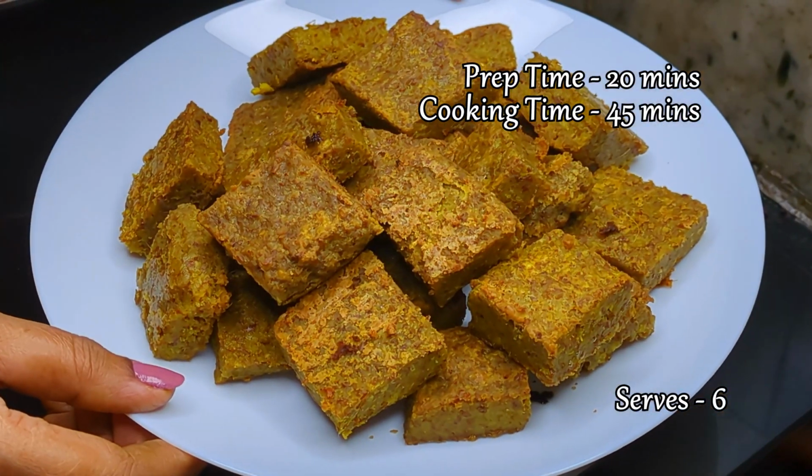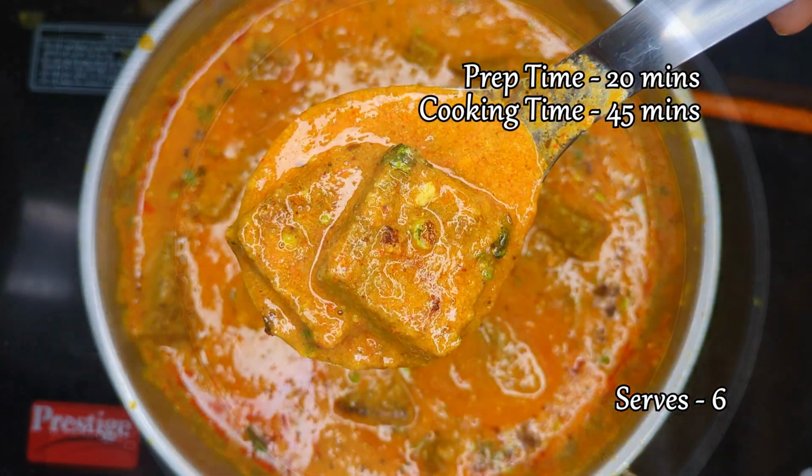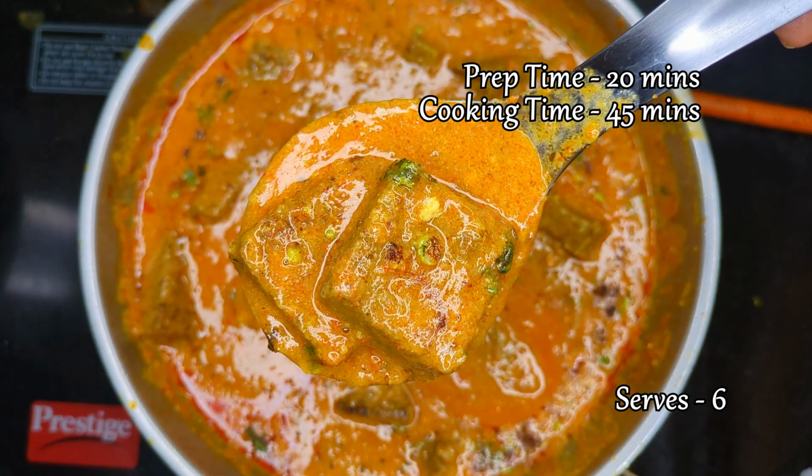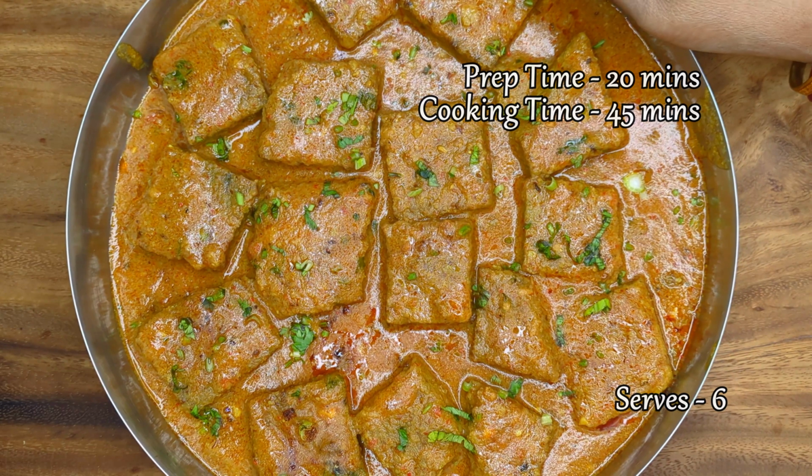Today we are diving into the heart of traditional Indian cuisine with a classic dish that's as nutritious as it's delicious, Kale Chane Ki Sabji. It will taste as good as meat dishes if you cook it this way.